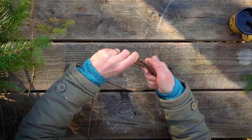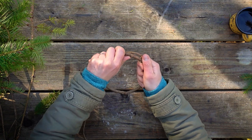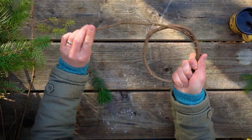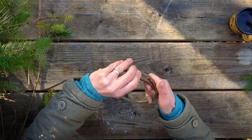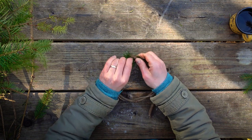And what I'm doing is I'm supporting this bit, which is the more prone to potentially break, because what it will want to do is shoot out that way while I then mix it in. And then sometimes I like to just tuck it in, but you don't have to do that.